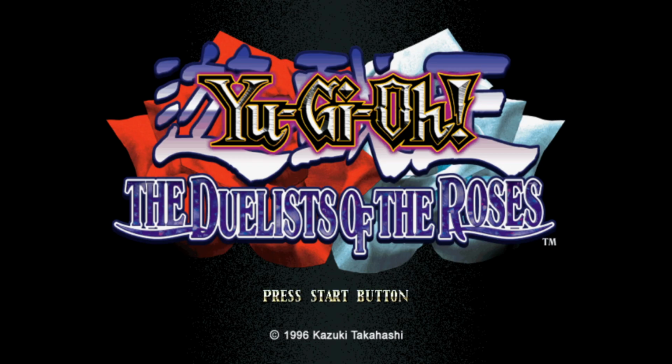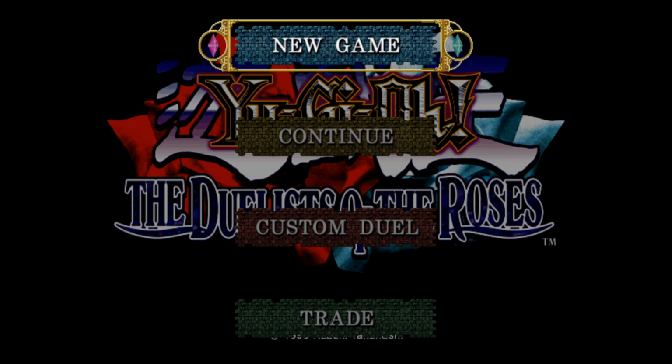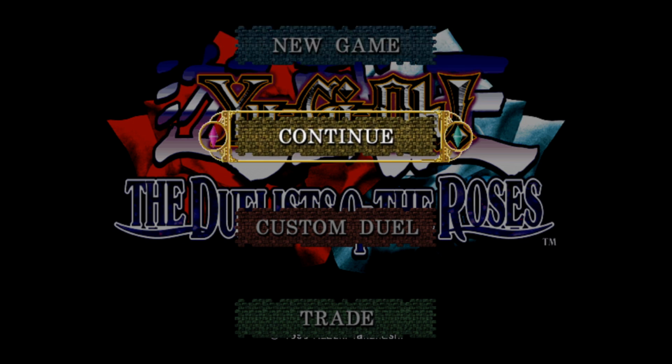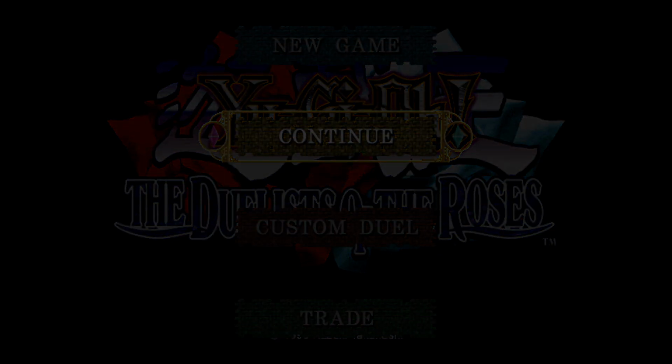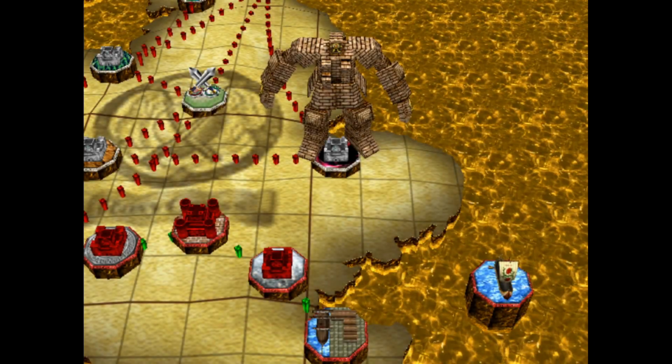You can start a new game and everything if you want, but I am just going to continue. You can load any old memory card and it'll be fully compatible, just so I can go straight into the Taya duel. I can also have a look at Leo Gun and Blue Eyes White Dragon to see their stats. So let's do that.